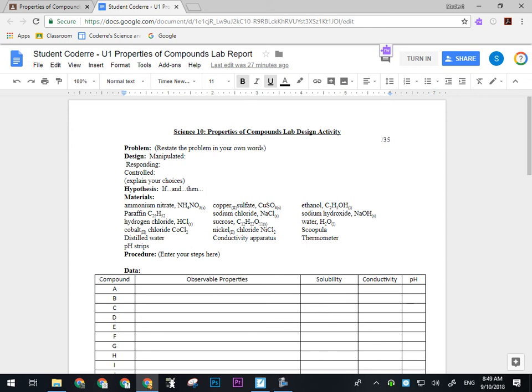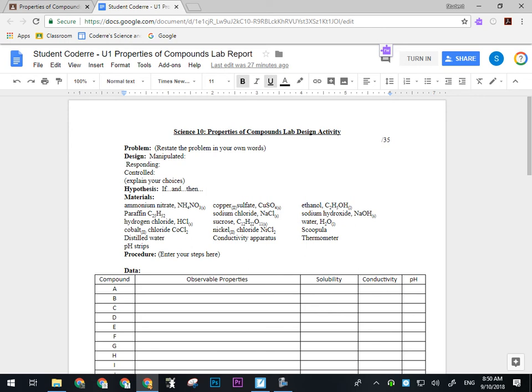So one of them is ammonium nitrate. We talked about that last week. We said that's the one that's in those cold packs where you pop the bubble. Paraffin, that's candle wax. Hydrogen chloride, hydrochloric acid. Cobalt 2 chloride, an ionic compound containing cobalt and chloride. Distilled water. Copper 2 sulfate.